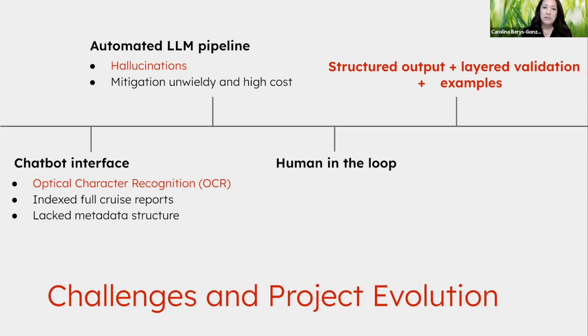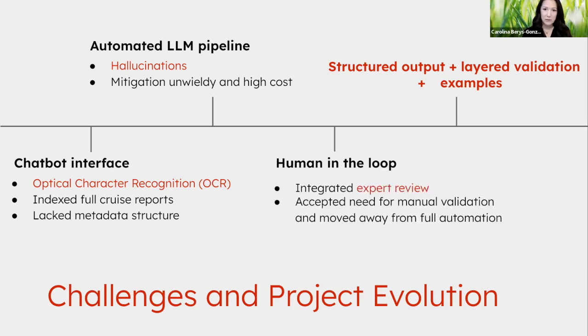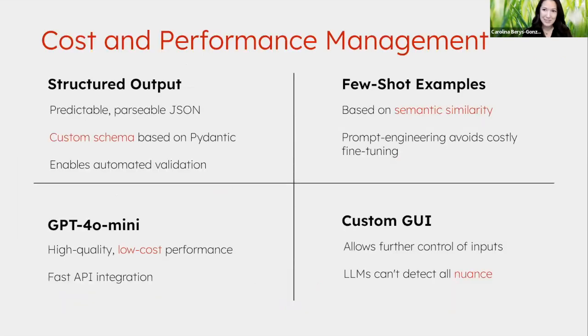In late 2024, OpenAI released the option to have structured output from their LLMs. And so that was another evolution of the project. That structured output allowed us to add another layer of automated QC and also to employ few shot examples in our prompt engineering. So, a little specifics about the implementation there.